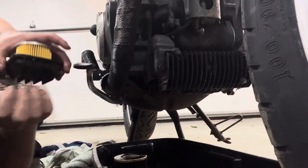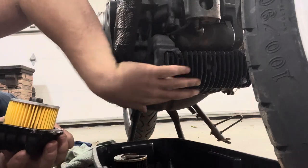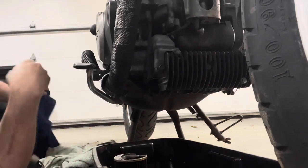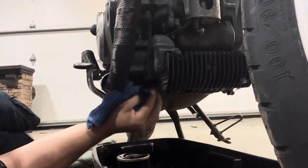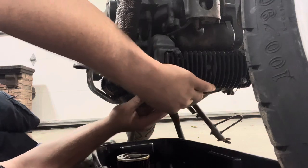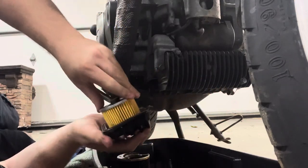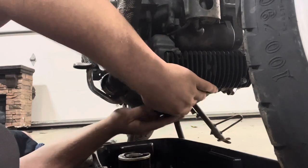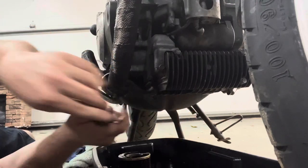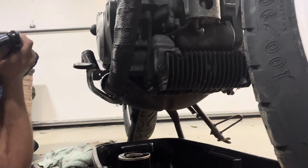So this filter assembly is a little different. On the CB750s they mount right on the front, but with the 450T it actually has a built-in air-to-oil cooler right there. I'm just going to clean up this mating surface real quick. The way this housing is shaped, it can only go in one way — it sits just like that. I'm just going to snug this down for right now, not going to go too hard on it — I've got to get the proper foot-pounds. I really don't want to strip that out.